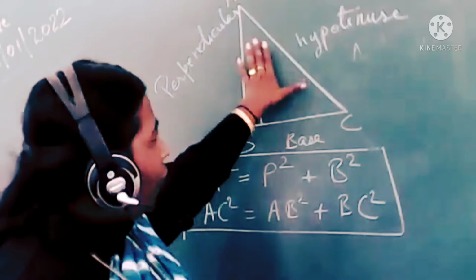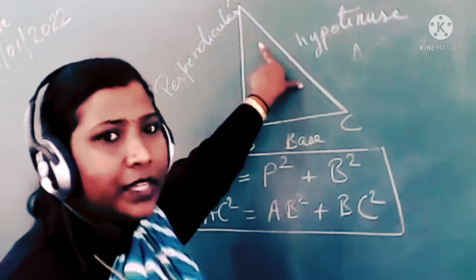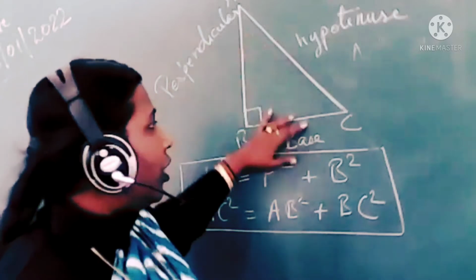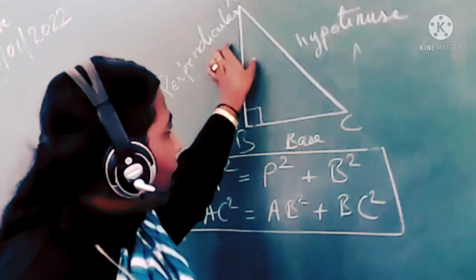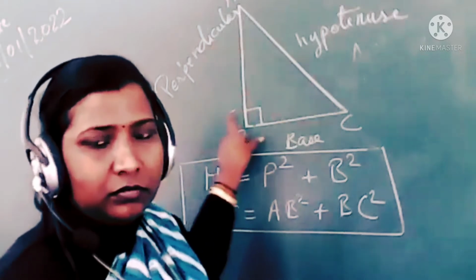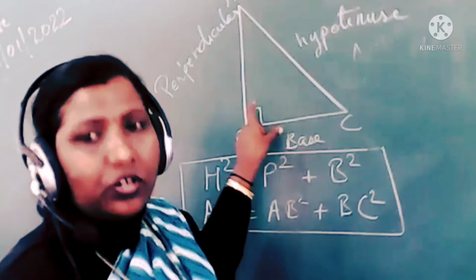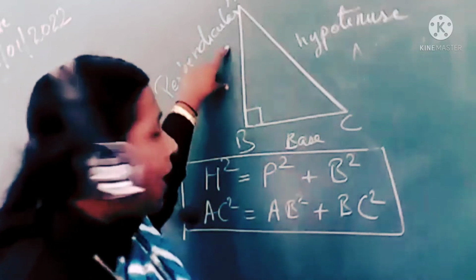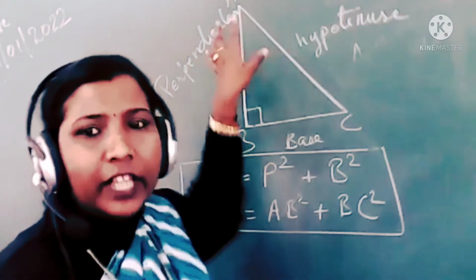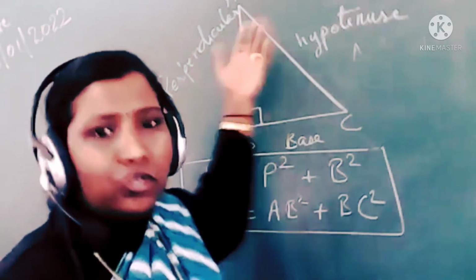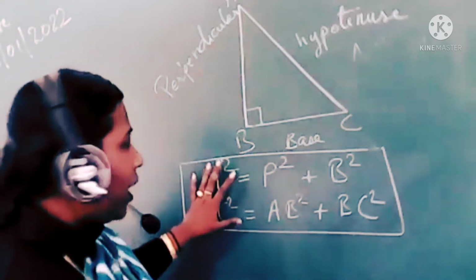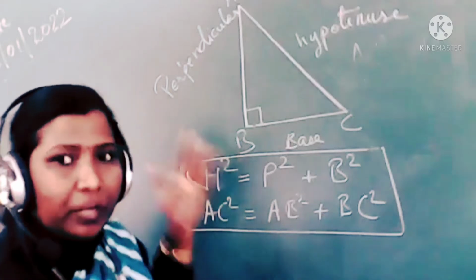See, the main part you have to understand is the longest side. The longest side, every time it should be hypotenuse only. But why I am telling this as perpendicular, because it is lying on line BC. Okay. So how Ankita has said that it is said as height also. Yes, it can be said as height also. To find out the height of the right angle triangle, we can find out this value. That is correct. Okay, so we are having this formula h square. That's why I want to make you remember.